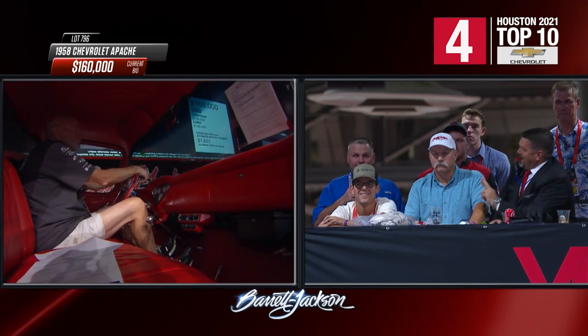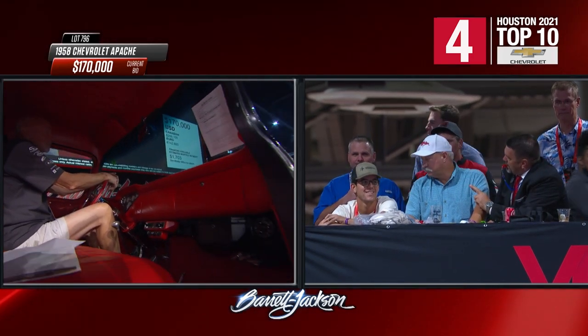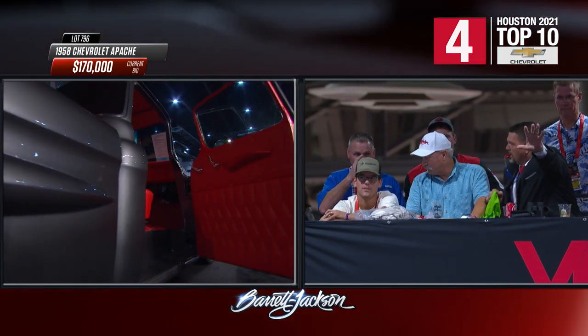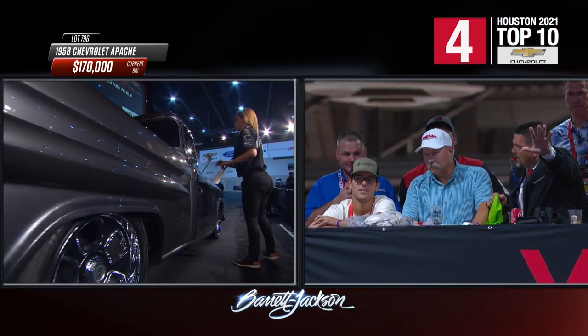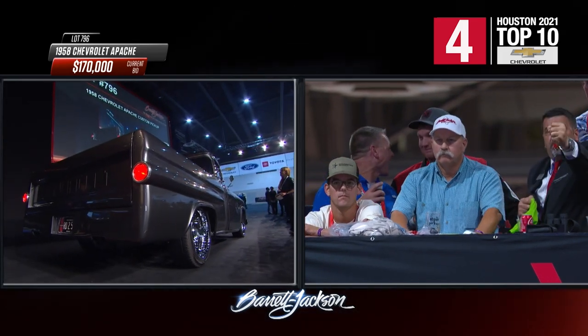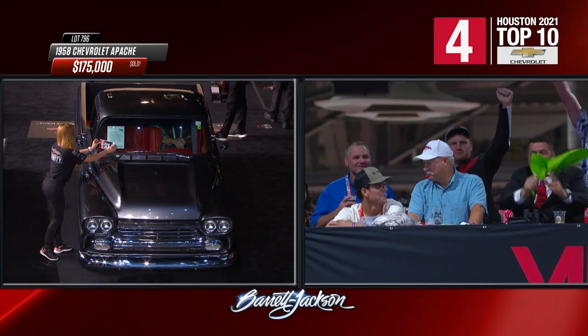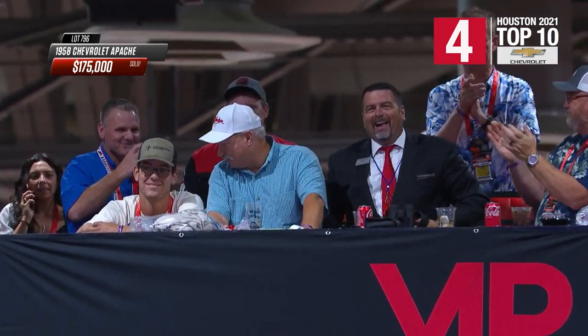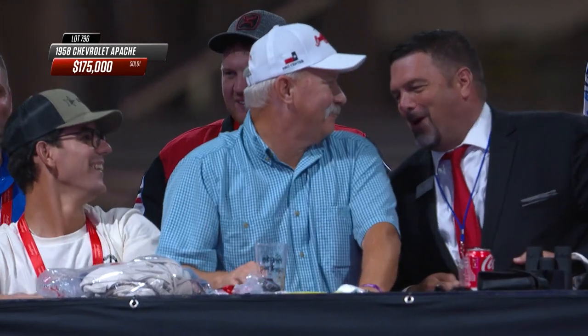Yeah, if somebody thought they were going to wait till the end of the auction to pick up a deal, not so. We're at $170,000. This one's not to be confused with the Chevy Cameo Carrier, which was in its final year for '58 as well. This is steel bodied, that was fiberglass. Well, we had a phone bidder involved, but it was the gentleman up in the skybox that pulled it off. $175,000 for that beautiful Apache custom pickup truck.